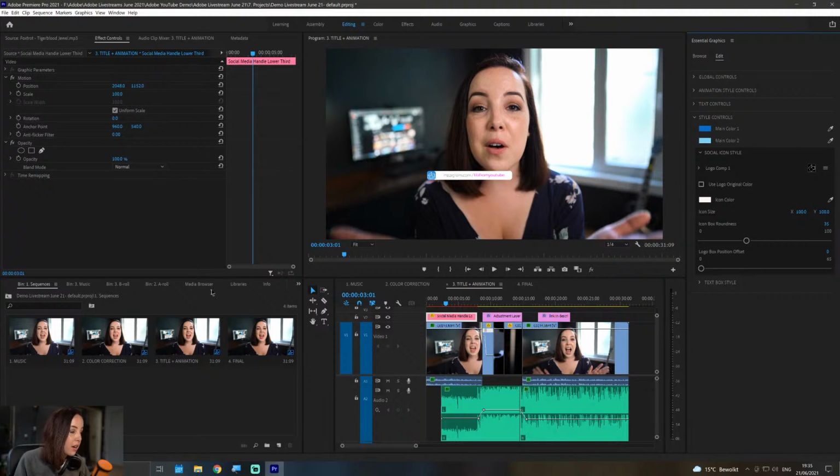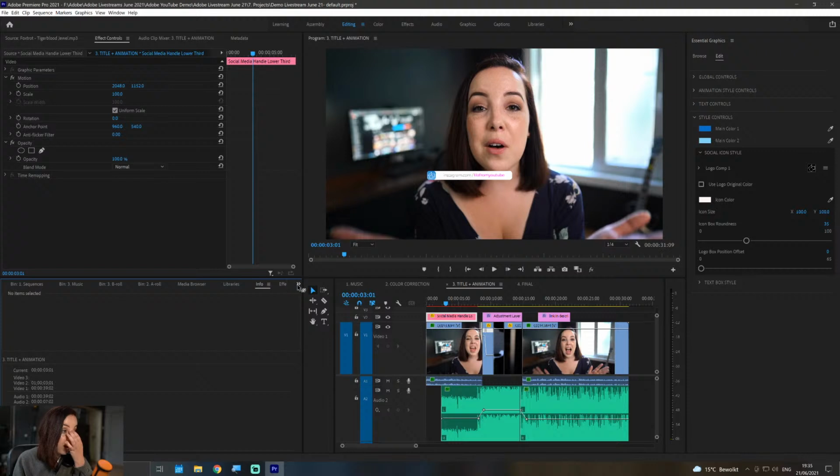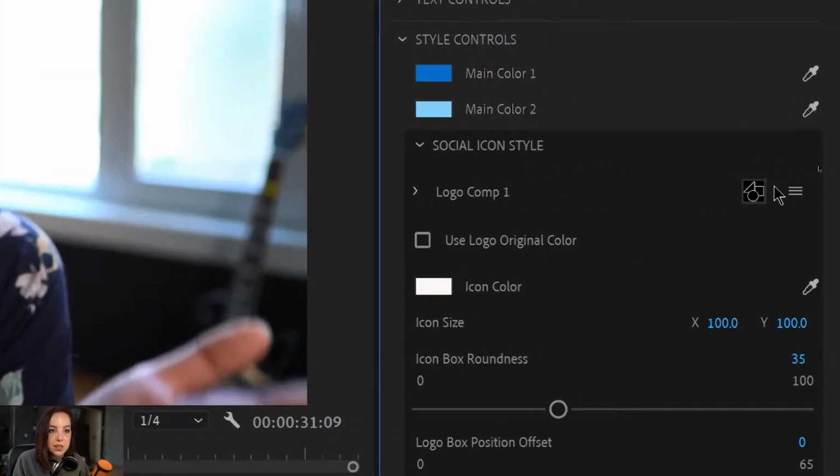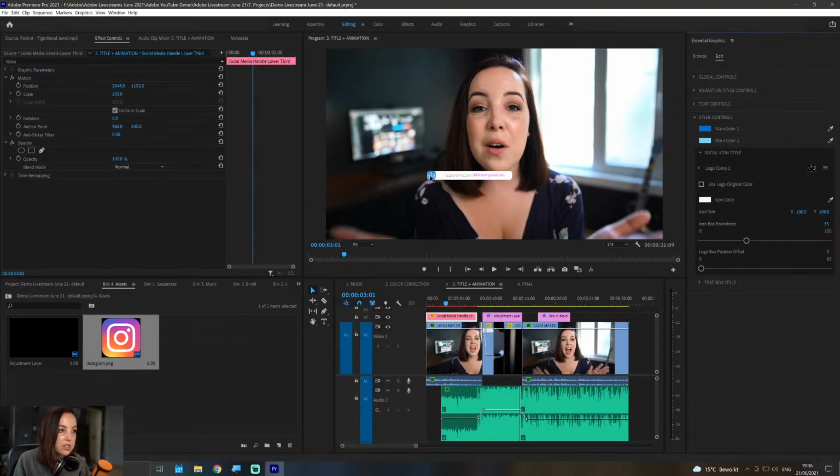So what I did, as you may have already seen, this is also, by the way, a great way to navigate through any of the bins or effects or whatever. If you don't see it right here, you can just click on the 2 arrows right here. So let me go to project, so we're going to go to assets, and then here we have an Instagram logo, right? All we have to do is drag this to this bit right here. Let me just first zoom in so you can see this, as you can see, it matches this right here. So if I drag this to this and I drop it, and then I say use original color.